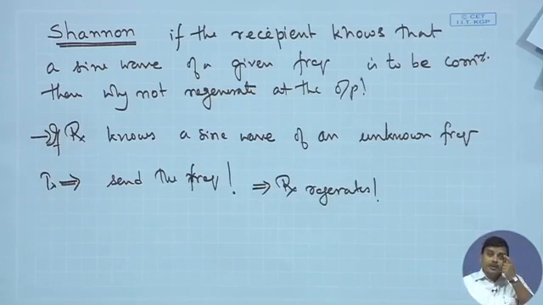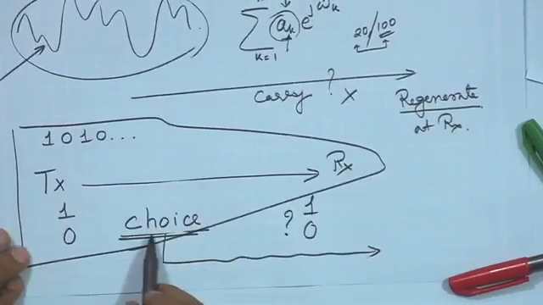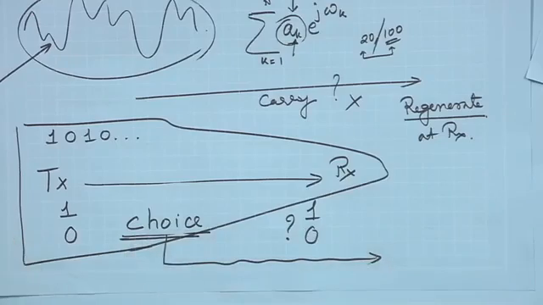This is the primary idea from which it expanded, or it got abstracted to the point where we are talking about the choice. So if it is a continuum, it's a little bit difficult problem, but if it is discrete, or if you can break it down into discrete, and that's what we said in the earlier lectures, that if at all you can communicate, you can communicate in a binary mode. So you are able to bring it down into binary. So finally you have a choice between 0 and 1. What is important is not the 0 or the 1, but the choice between 0 and 1. That's what is getting communicated from the transmitter to the receiver.